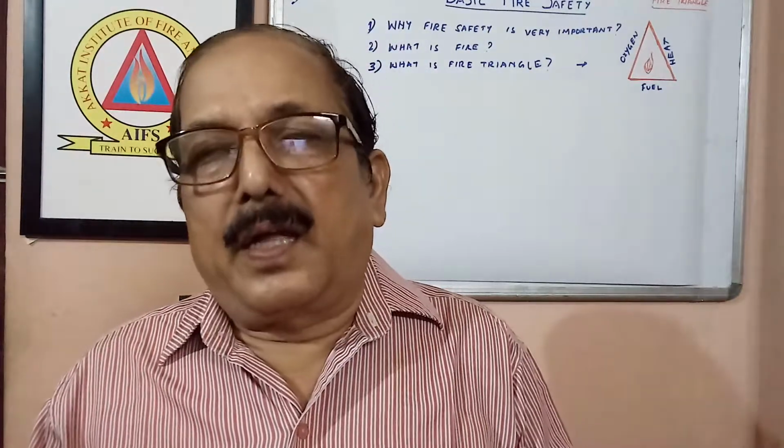But I am asking one question to all of you: how much oxygen do we require for living, for breathing and other things? Actually we require about 19.5%. If it is less than 19%, it is very difficult for us to live. At 19% and above, it is comfortable for us to live. Below 19%, it is not possible for us to live. So what will happen if the oxygen level comes down to below 19%? Let me give you an example.